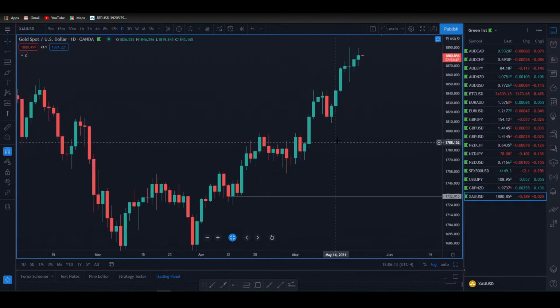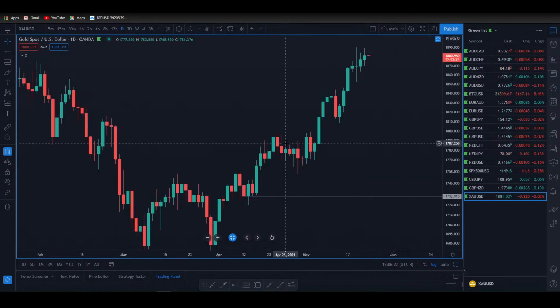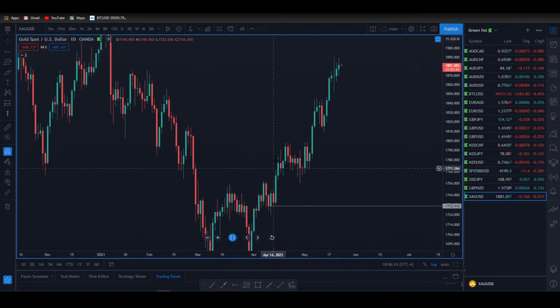So right now, gold is extended to the upside. Right here's your RSI. You are trading above overbought. You are not putting any divergences in. However, you are extended. Look at this run to the upside. Couple day pullback here, a weekly pullback there, 1 day pullback here. I'm not looking for bullish entries on gold right now.